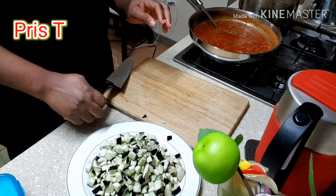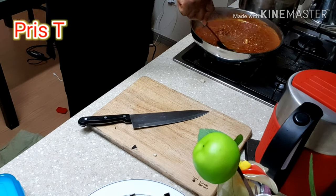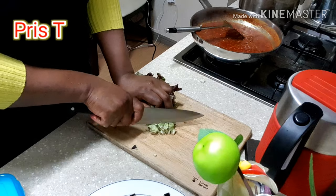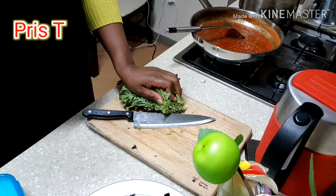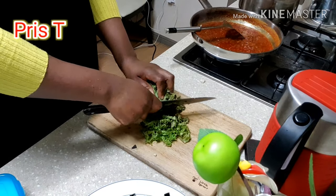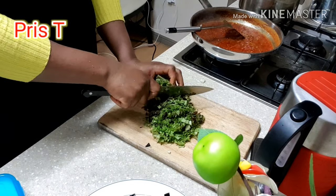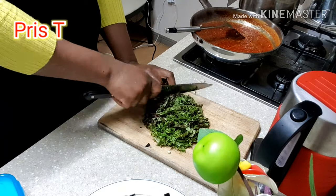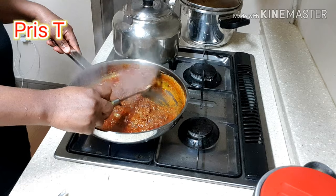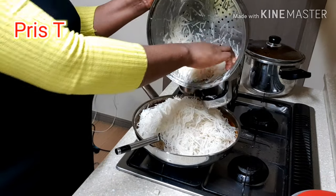So the next I'm going to cut now is my lettuce. Before I start, I have to cut off the head. See the head, it has some color that is not really right, so I'll cut it off. My sauce has dried, so I'm going to introduce my cassava flakes here. So I just take them out and back here. It's quite big in here. It's not easy.